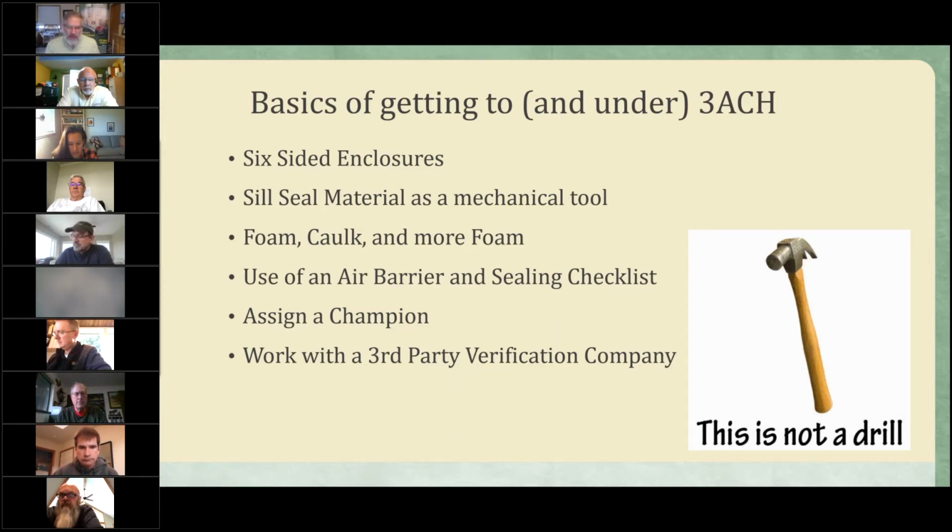Seal material, we're going to show you how that can be utilized. We want to be seeing you use foam and caulking and then more foam after that. Some type of an air barrier and sealing checklist. We'll show you what that looks like. We want you to assign a champion to every project, every home. If you've got somebody looking at this, that makes a huge difference. And then third-party verification companies can help you figure out how to get there as well.